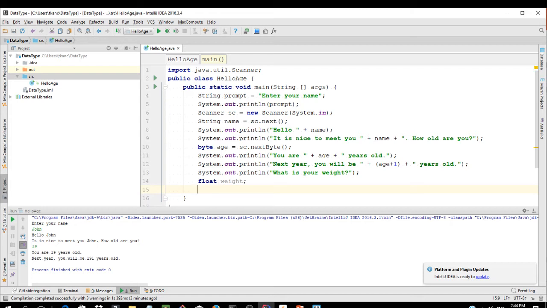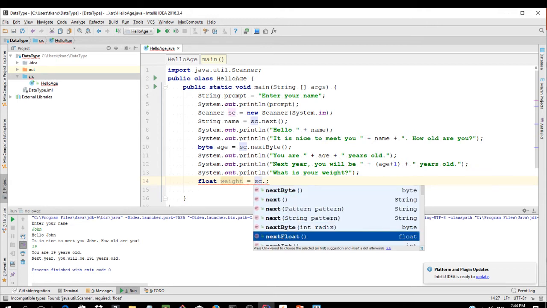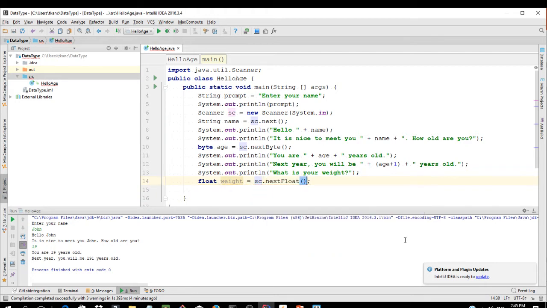Alrighty, so how would you read it then? Equals, and you use scanner again, sc dot next what? You may see when you use IntelliJ or the IDEs here, they give you the method summary of the scanner for you. We don't have to look it up manually. Then you can see, oh, this is giving you the float back. That's what I want. Let's try.